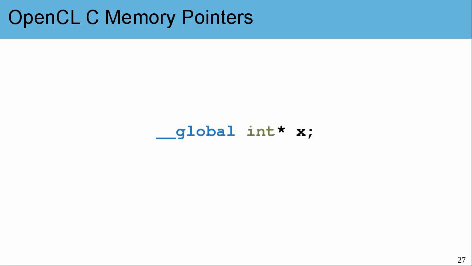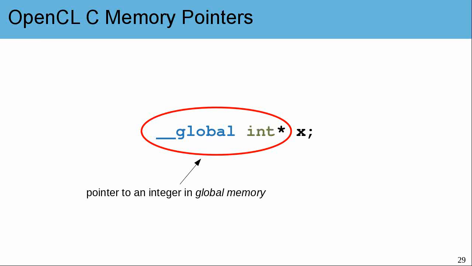You have just seen your first piece of OpenCL C, and I'm sorry that it is so disappointing. So we have global int star, or let's call it pointer to integer global. Okay, so the first thing to recognize is that this keyword is specifying the memory region. Where do we want to point to? And the pointer, you should really consider it as one piece, global int. We're pointing to an integer in the global memory region.